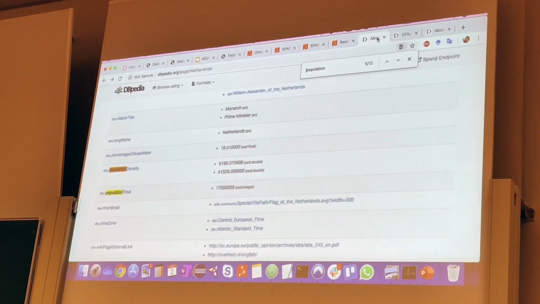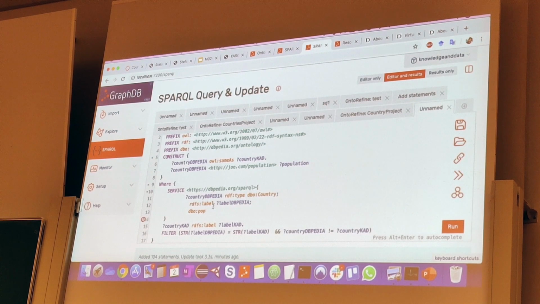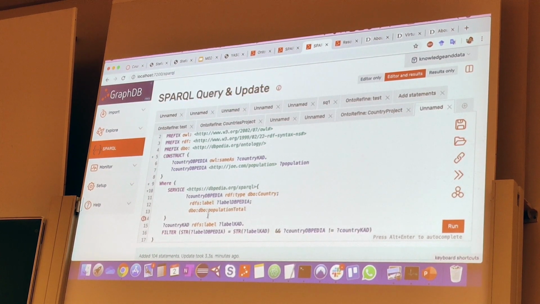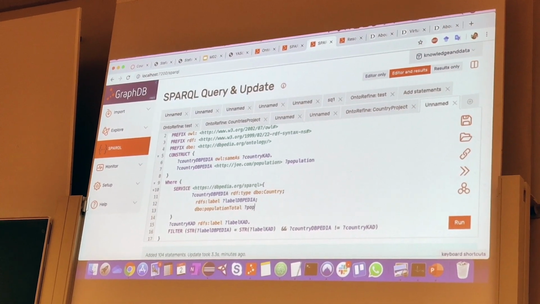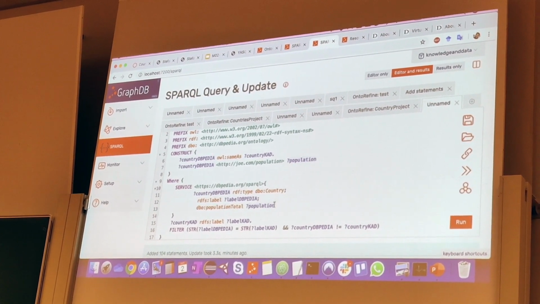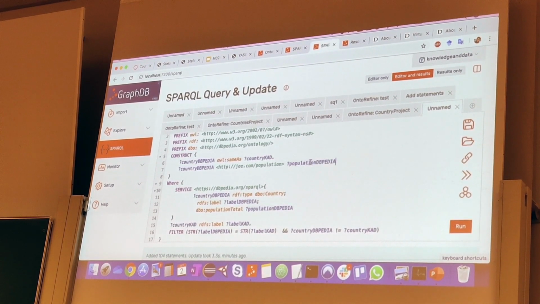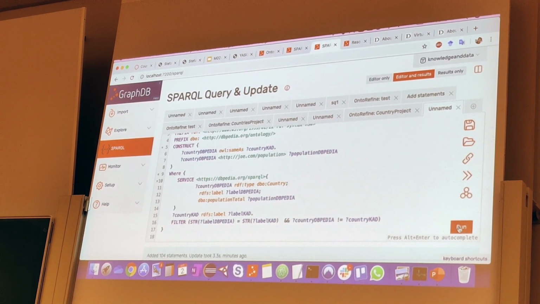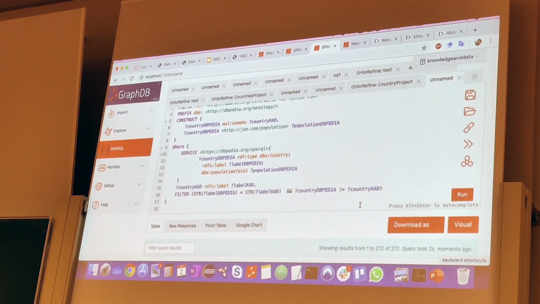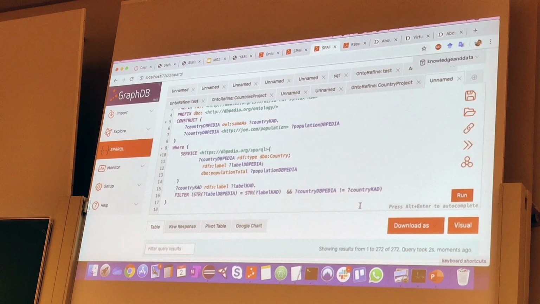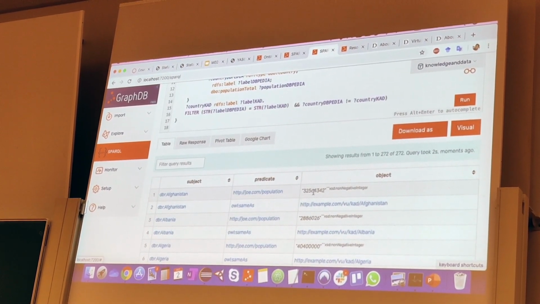Where did I bring this DBO population total from? From here. I'm going to bring it to here. And I'm going to also name it population. I can actually name it Wikipedia population, and here population. So now when I construct this query, it will not only bring the same-as links between things that I have and the Wikipedia URIs, but also will show me the population of each country.